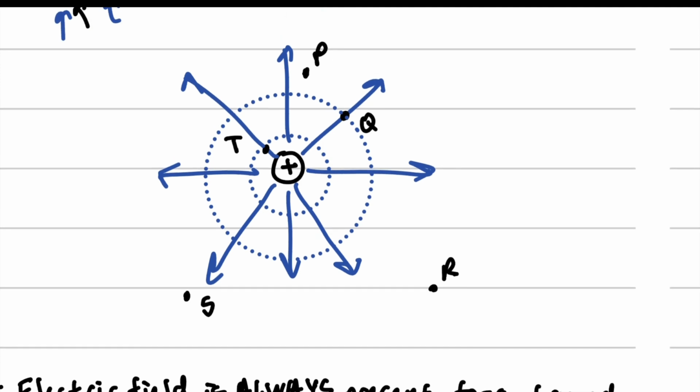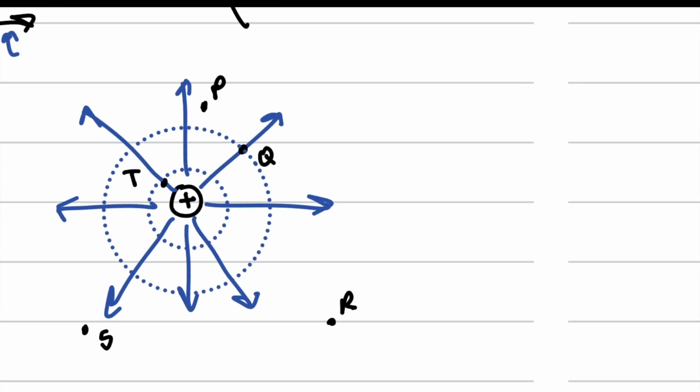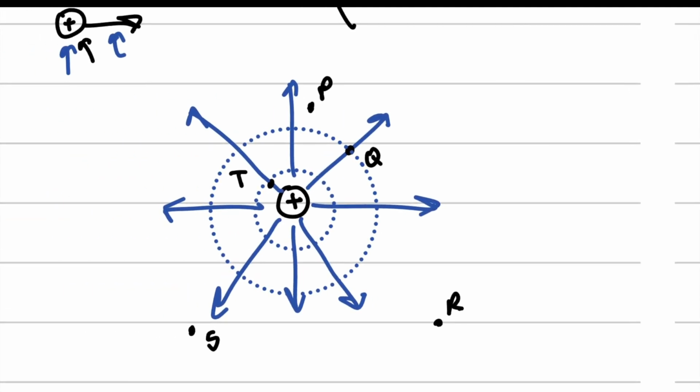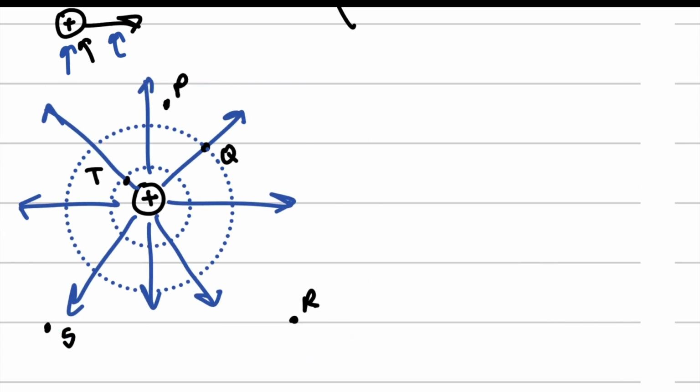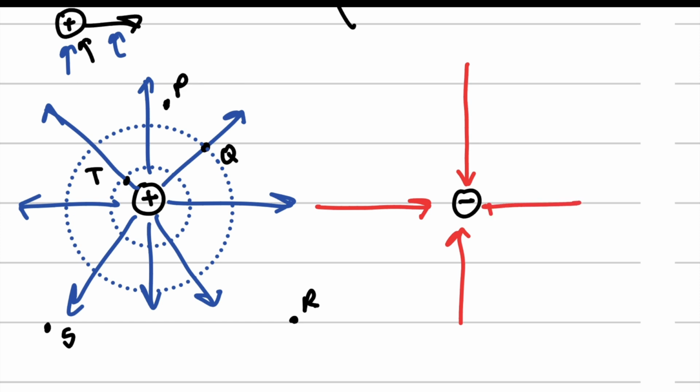And that's another thing that I want to talk about. If you have a positive point-like charge, the field lines are going to be radiating outward. If you have a negative point-like charge, then the electric fields are going to go inwards toward it. That is just a convention. You don't have to follow it if you want to be a weirdo, however, it will help you immensely in practice problems.